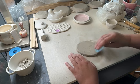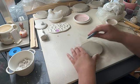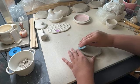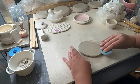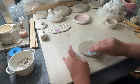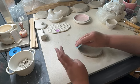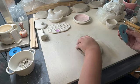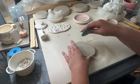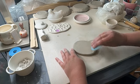And then we're just going to compress it a little bit, and just flip it. I think I'm going to smush it down a bit. It always smushes when you're compressing it, and then it'll be even thinner than what you started with. But I think I might do that more intentionally because it is pretty thick at the moment.